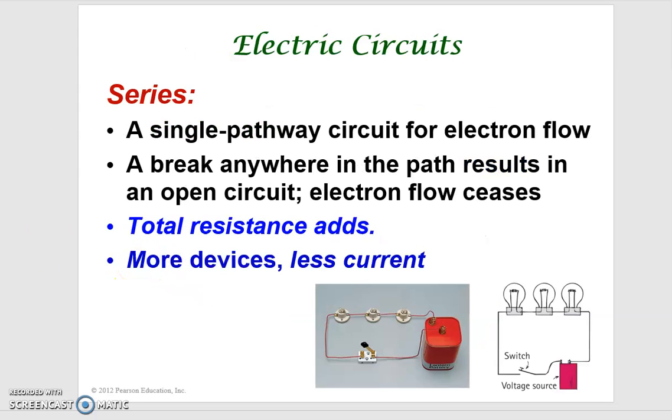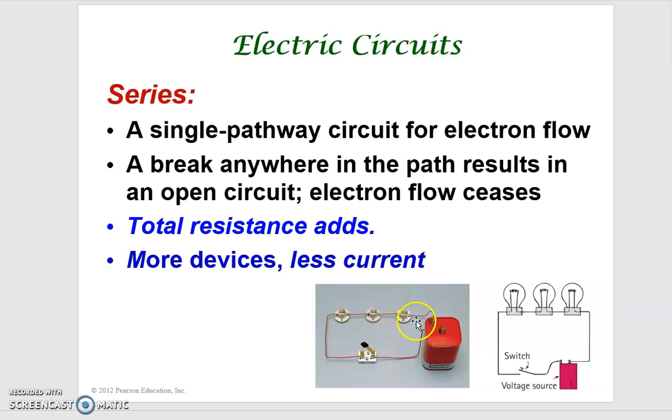Now let's try to study the circuit. You already learned the meaning of a current and a resistor. Now if you have more than one resistor, for example, you have three, and you put the three together in this structure, we say this is a series circuit. So what is a series circuit? It means that the current passing through each device is the same, but the voltage is not the same.